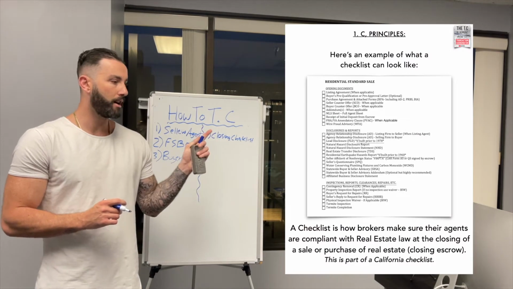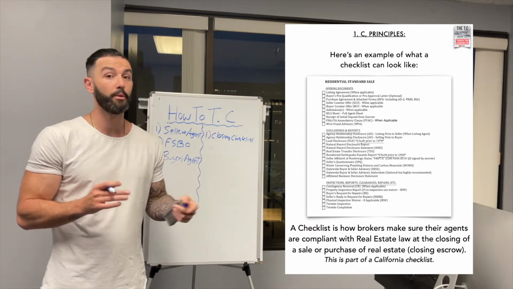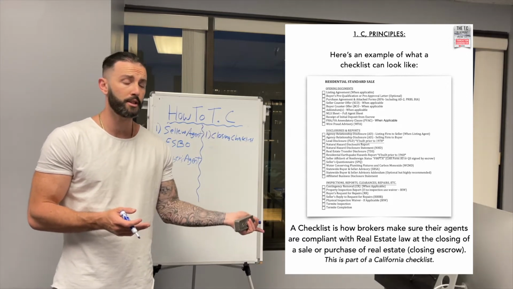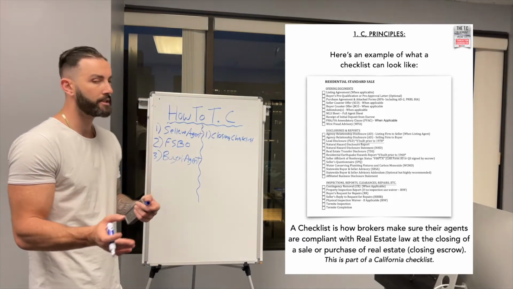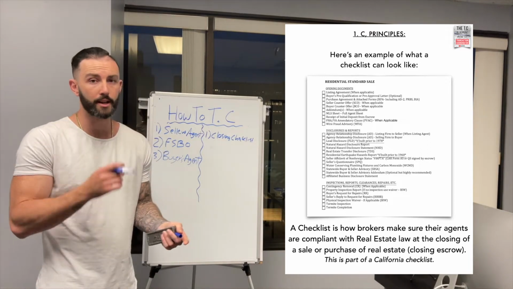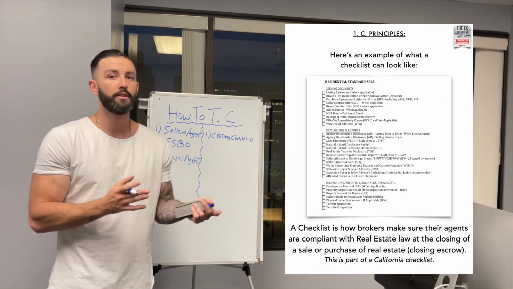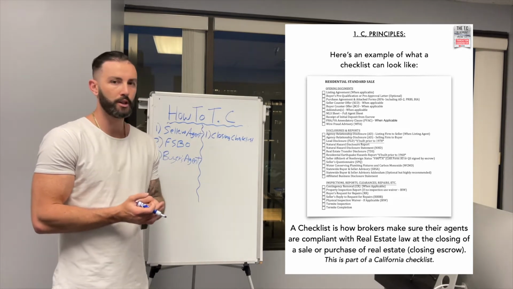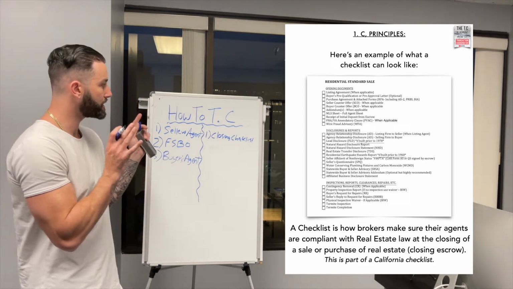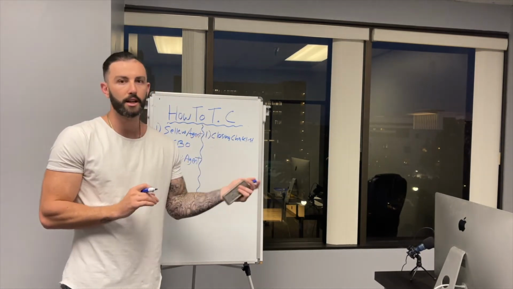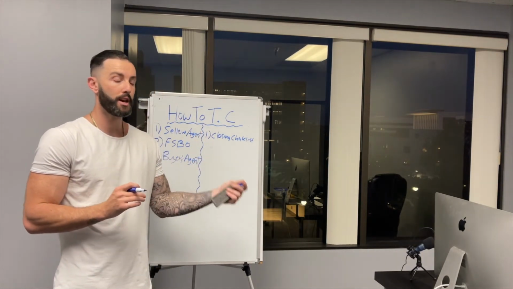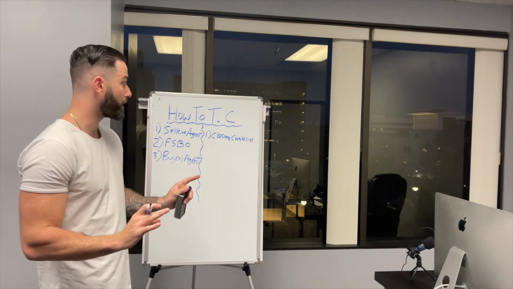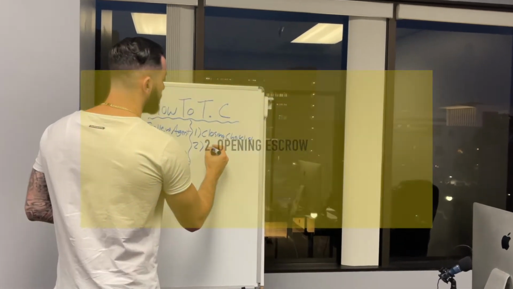And here to my left, you should see an example. To your right, you should see an example of what the checklist may look like. This is from my ebook, the TC Blueprint. And obviously, depending on what state you're in, your broker's going to have their own checklist. But we're here in California, so this is what it would look like. Your goal is to submit the required documents on that checklist as you go through the escrow. So number one, get that closing checklist from your broker. Number two, opening escrow.